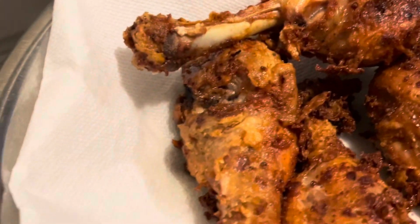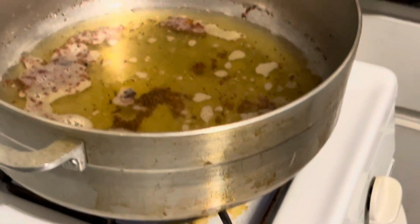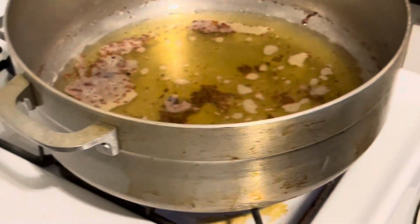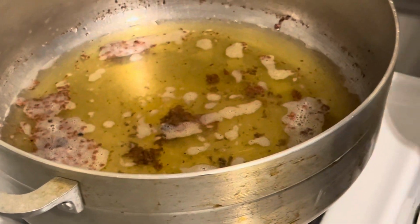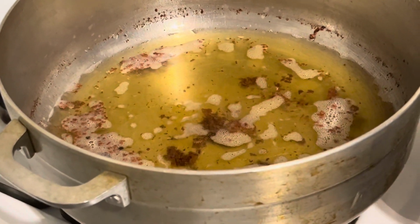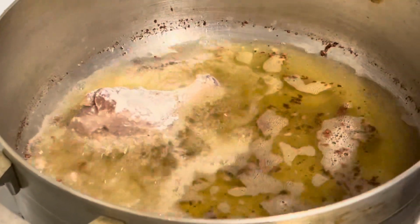Well, guys, this is well cooked. We're going to put in this next set. We cooked 6 pieces there, so we'll cook these next 6 pieces and finish.